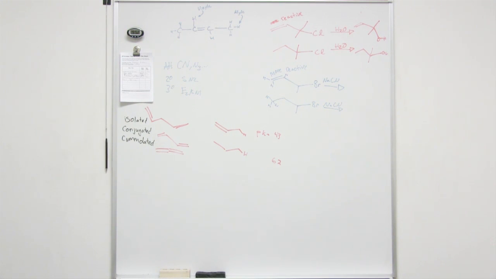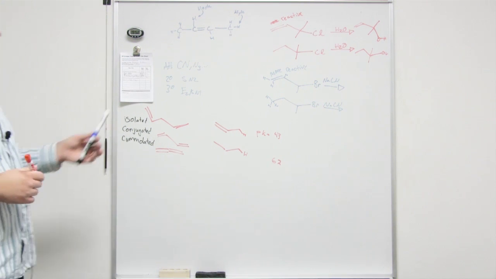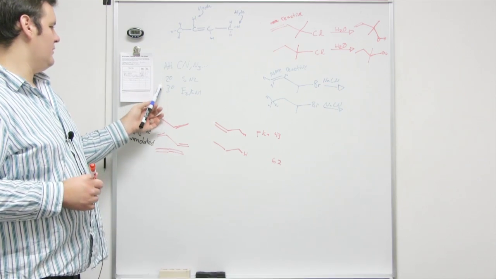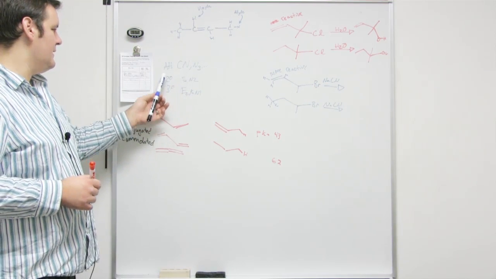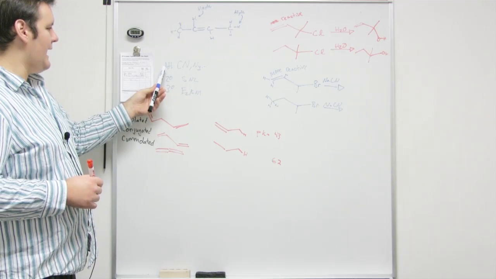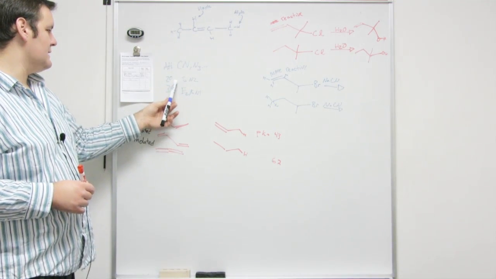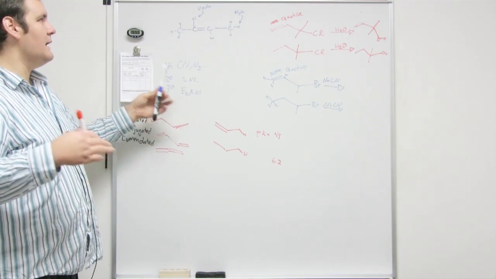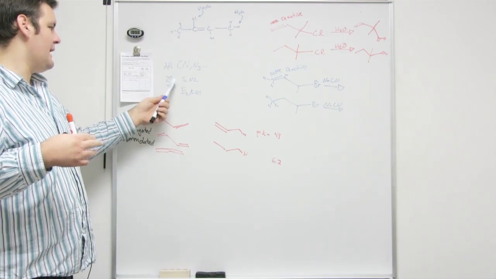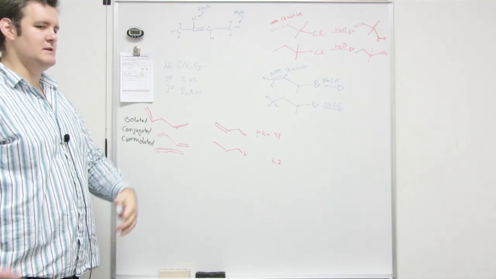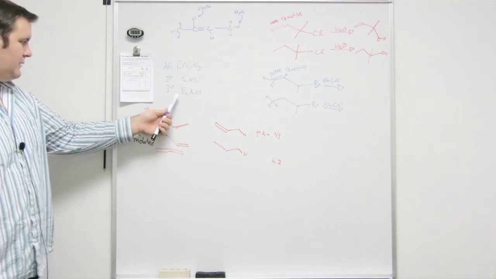Here I was showing the trends we learned in chapter 8 for the secondary. But if this was an allylic alkyl halide, then it's more likely that these would be SN1. Not more likely to be SN1 over SN2, but SN1 is now more likely than it is when it's not allylic. Same here in tertiary.